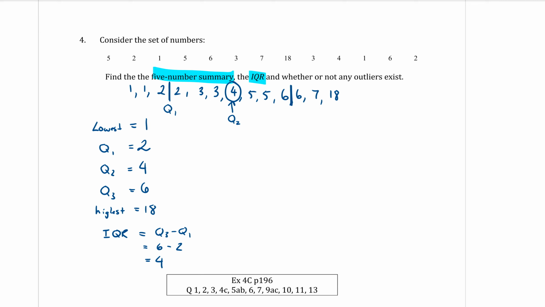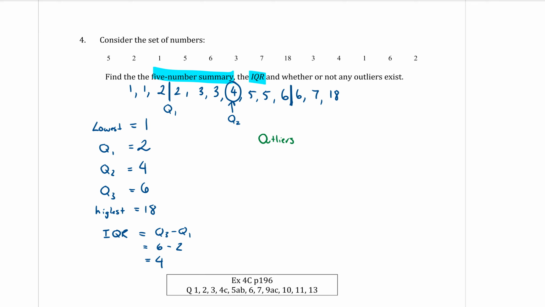So the outliers, looking at our scores, the lower end, they all seem pretty close together. 1, 1, 2, 2, 3, 3. Unlikely that we're going to have an outlier down there. But at the higher end, we've got 7, 6, 6, 7, and then a big gap to 18. So just by looking at it, we'd be pretty sure that that 18 is going to be an outlier, but we have to be able to show it with our formulas. I'm going to test both formulas just for practice.